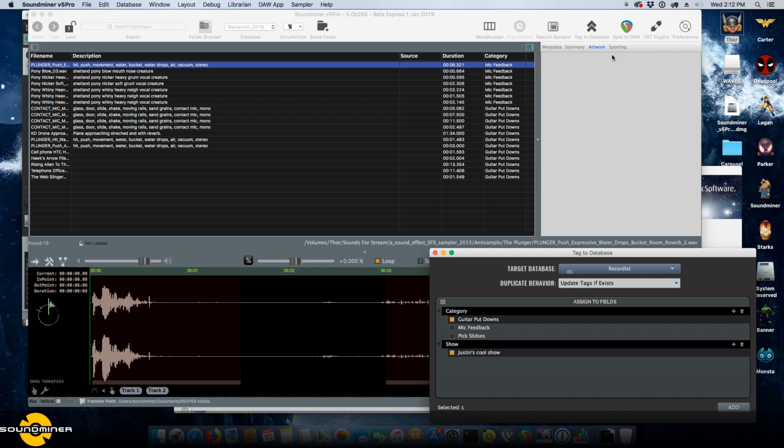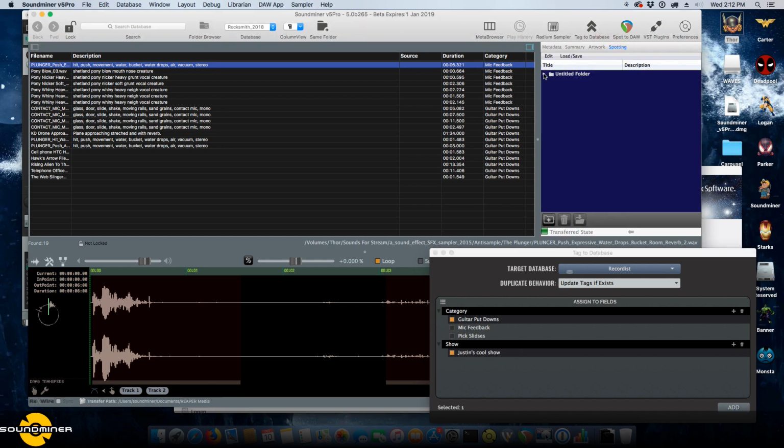I mean, you don't need the spotting panel anymore, because people used to use the spotting panel for that. It used to be like, well, this is my guitar put downs, and you'd have to be tagging files in and out, but you wouldn't know whether you'd already tagged the file. You wouldn't be able to change the metadata as it was going through. You'd have to rely on the folder structure to tell you what it is that you wanted. Whereas now it's all right there. So then you could hand this database off to an editor, and off you go.